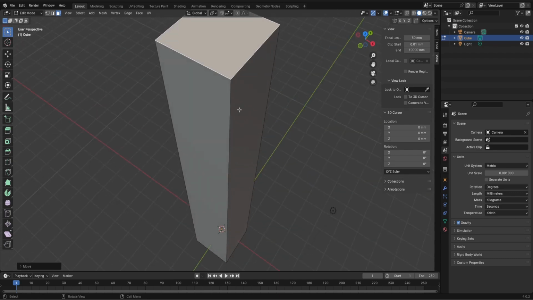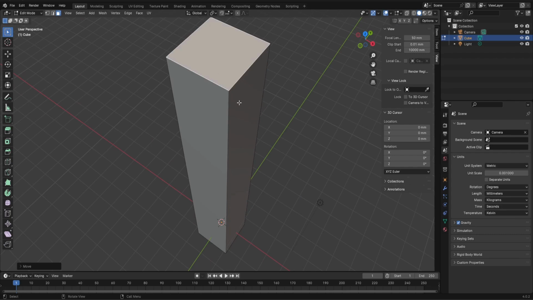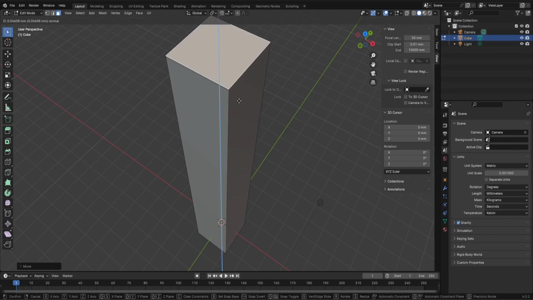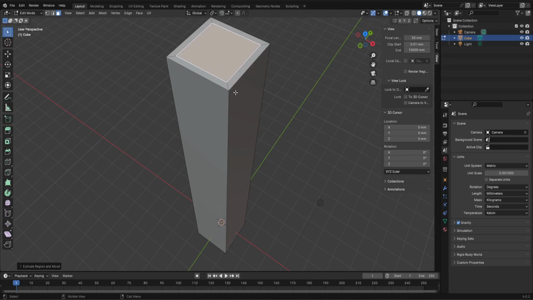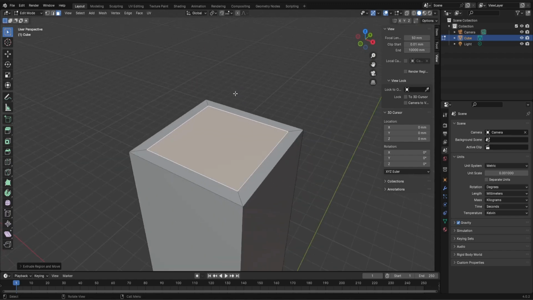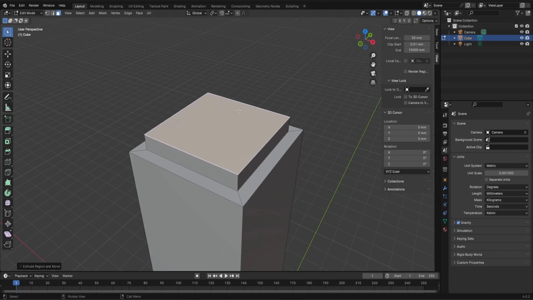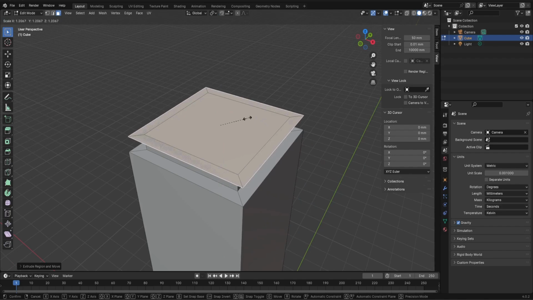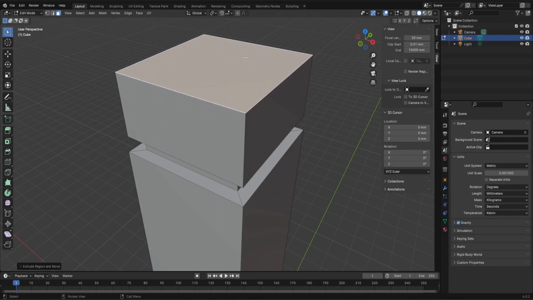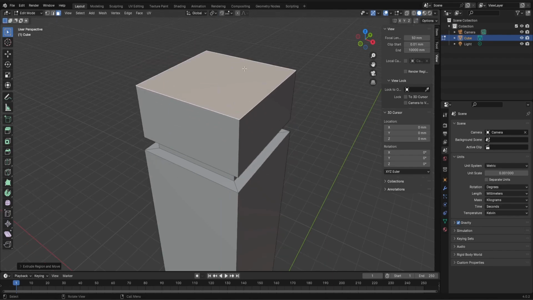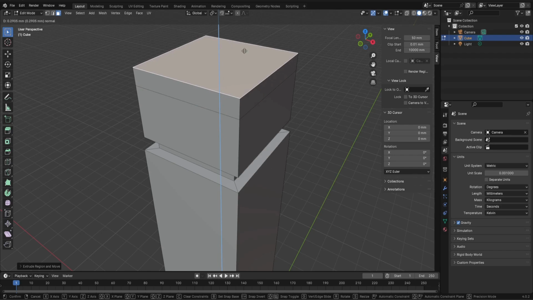So what we're first going to do is extrude it, which is E. We're going to extrude, then press S for scale, and take it in just a little bit. So we've got this nice little effect here. We're then going to do the same thing, E for extrude. We're going to lift it up, and we're going to click it. We're going to do E for extrude, S for scale. We're going to take it out, and then we're going to go E for extrude, and lift it up, and then E for extrude one more time, and sit it there.